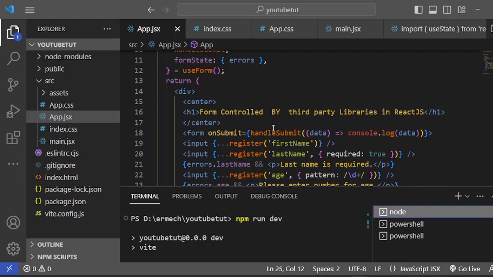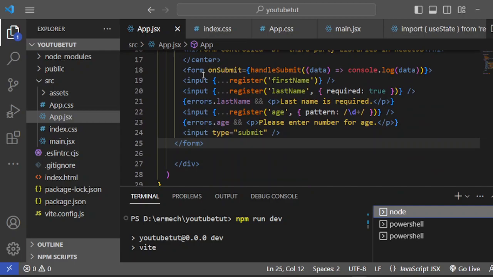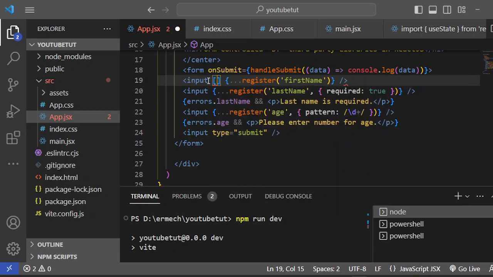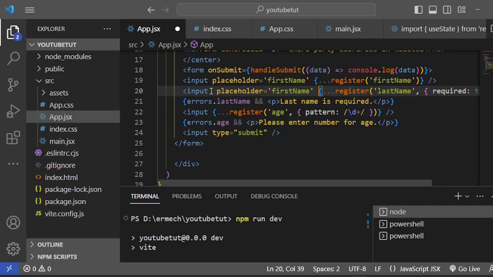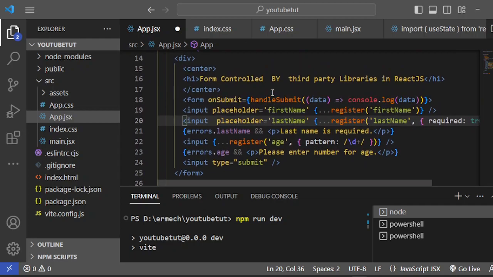How can we do this? We can write the placeholder here, placeholder like first name, and placeholder for the second input, and the second input is last name, like that.